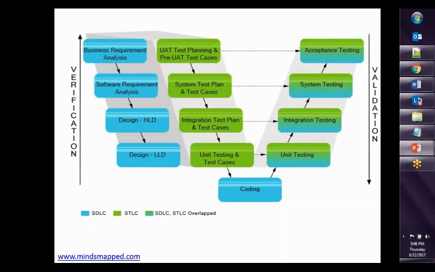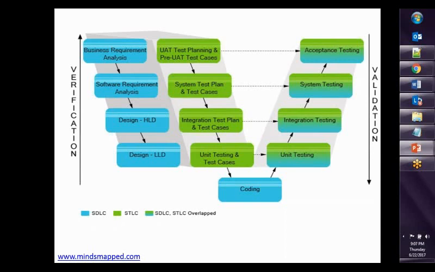Once system testing is done, and everything is working properly and as defined, then we come to acceptance testing. That is, how the user accepts it, what the user's high-level expectations are, and we do all of that in acceptance testing. Okay, so this is the life cycle, the software development life cycle or software test life cycle. This is the process we follow.